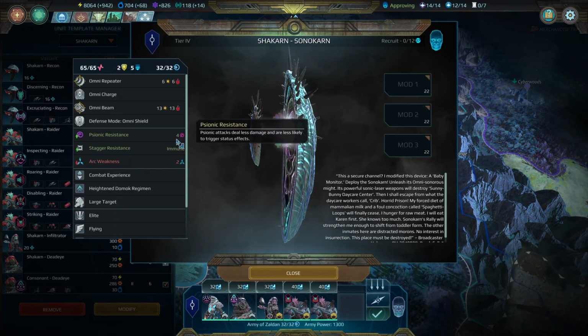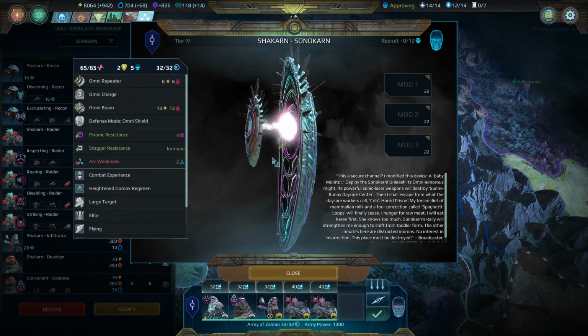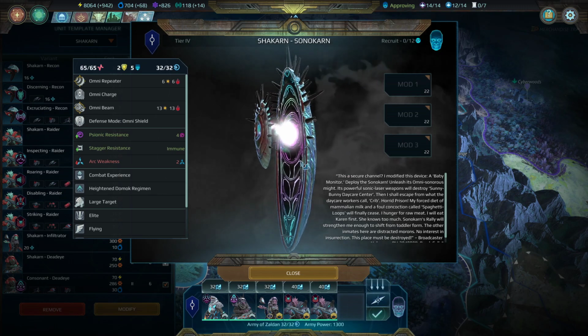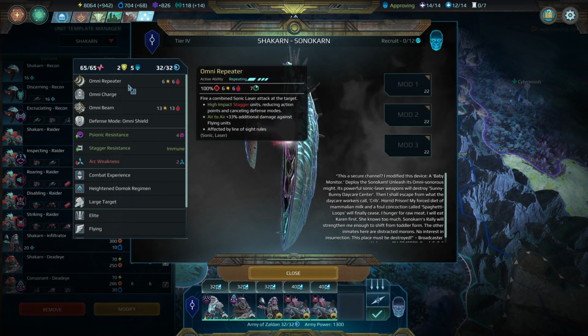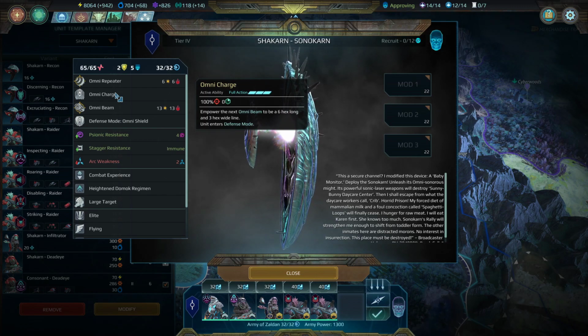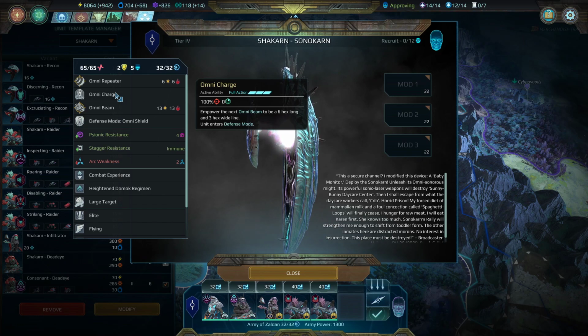Finally, we go down to your tier 4 unit. I see a lot of people don't really like tier 4 units. I couldn't disagree more. Sorry. The tier 4 unit, so you have your repeating attack, which is 7 hex range, 6 and 6. It's not that great, it's okay. Omni charge, this is amazing. Empower the next Omni beam to do a 6 hex range long and 3 hex wide line. And it enters defensive mode.